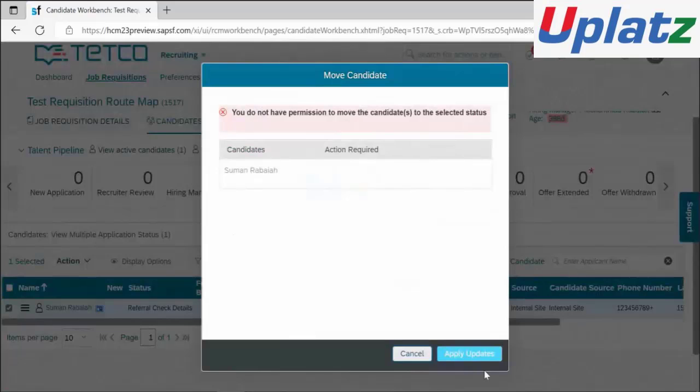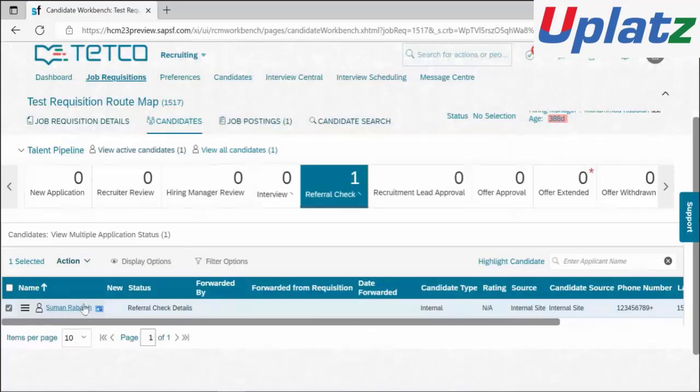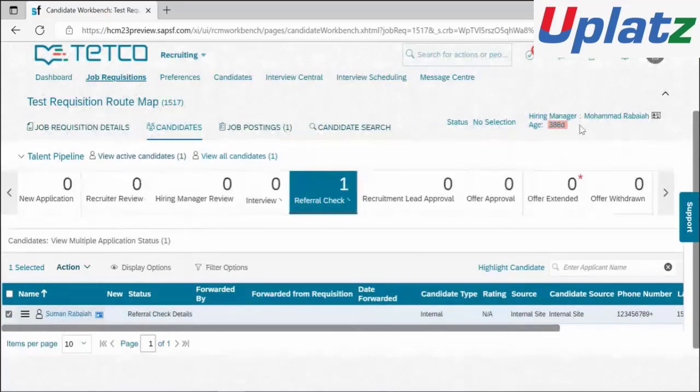We don't have permissions. Who has permissions then? Muhammad Ravi only.